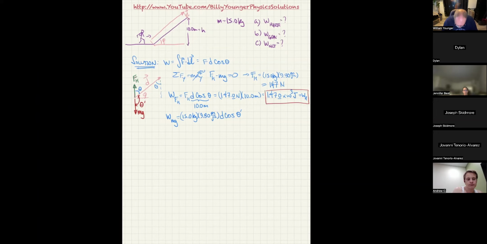What you also notice is that this is related to theta specifically by theta prime plus theta is equal to 180. Does everybody see that? Anybody have any questions on that? Theta prime plus theta is equal to 180.